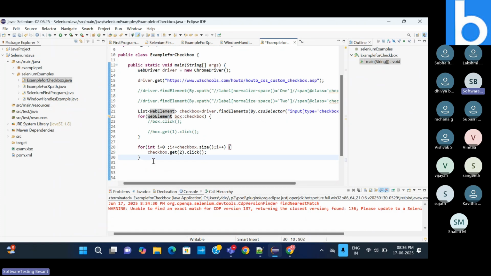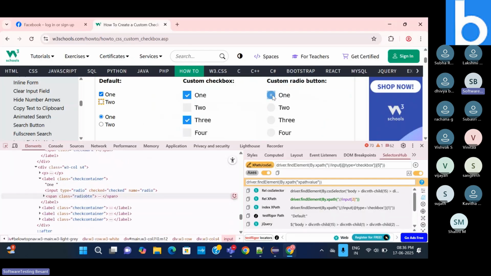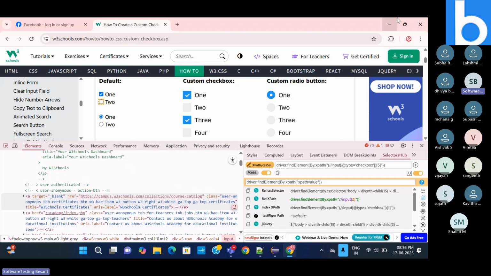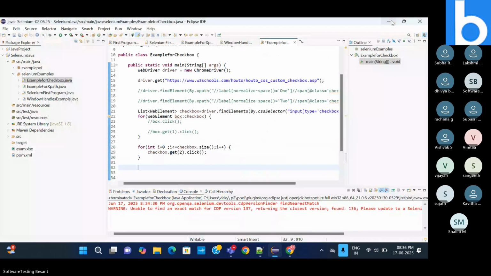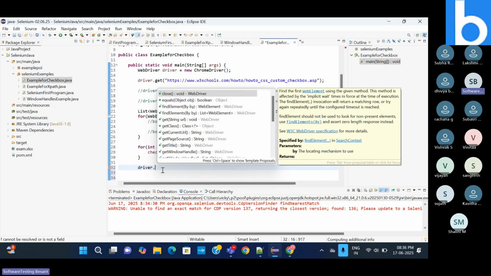One more option for the radio button is that you can check whether a particular radio button is selected or not. For example, this one is selected as of now. We can see whether this is selected or not. Let's try with something. What I will do is driver dot find element. I will get it directly from the Selector Hub.